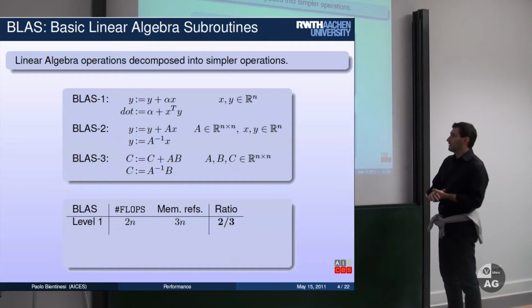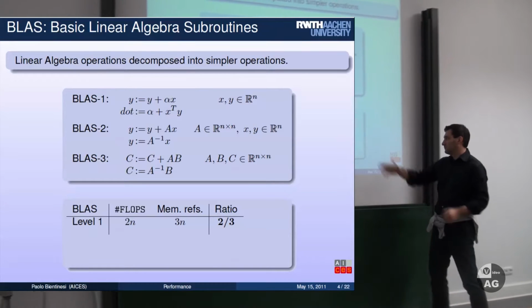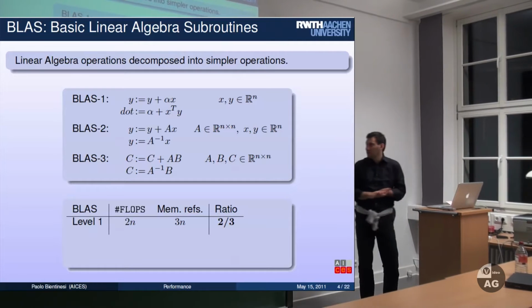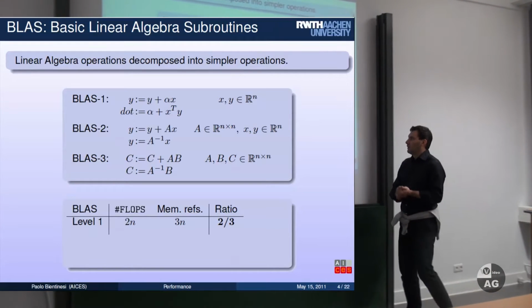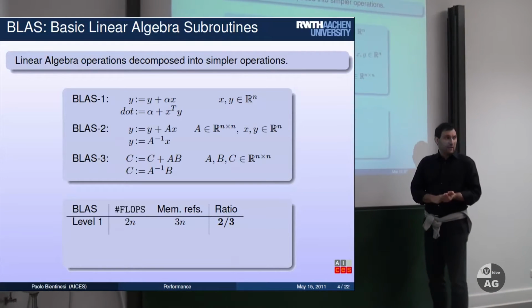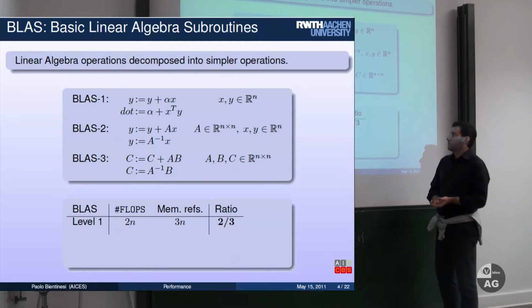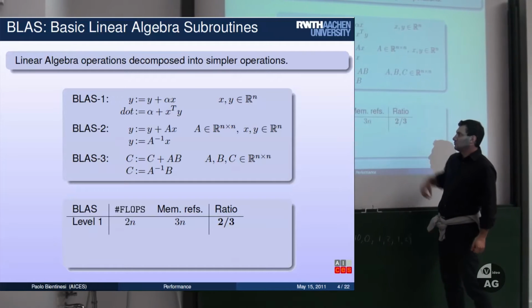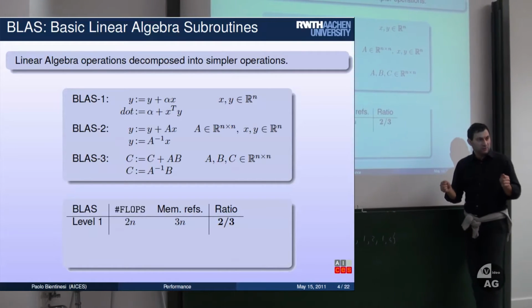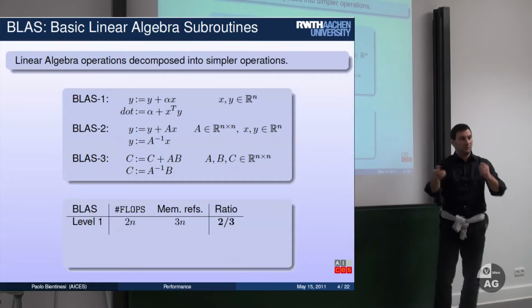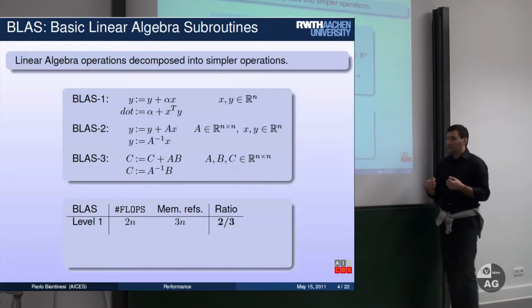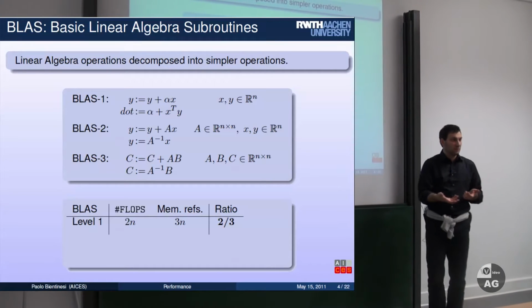Okay, and this is the only performance slide that I will present today, or let's say the only piece of discussion about high performance that I will present today. Why is BLAS 2 better than BLAS 1, and why is BLAS 3 better than BLAS 2? Everything comes down to memory references: how many pieces of data you have to gather and how many operations you perform on these pieces of data.